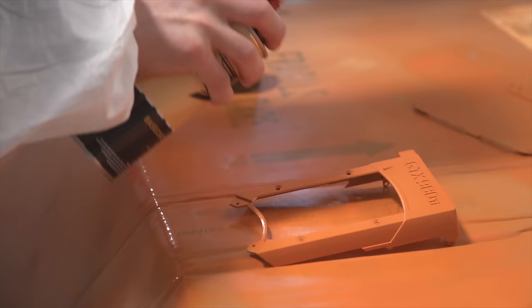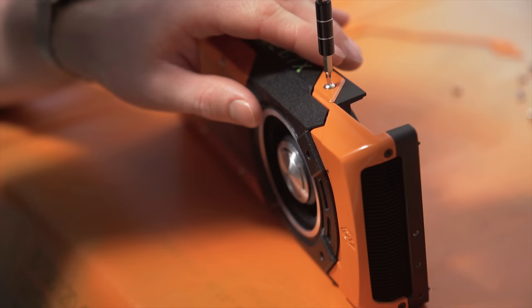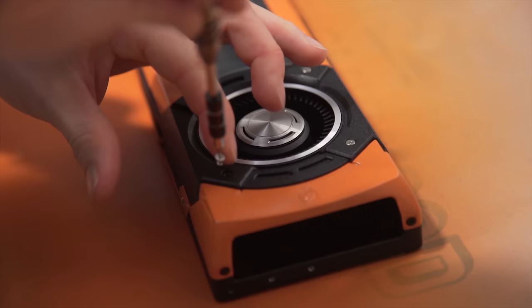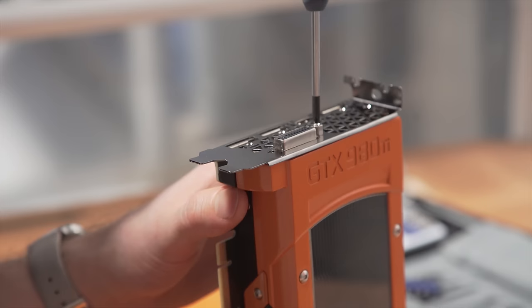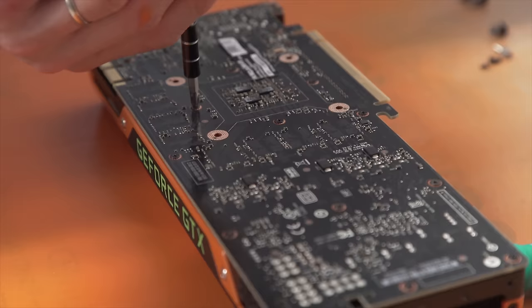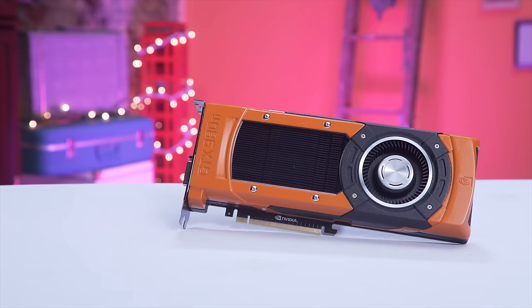Once we reached the clear coating stage, I actually made a very unexpected decision. Normally I would apply four to five clear coats, wait 24 hours, and use rubbing compounds to bring the clear coat to that glassy smooth finish. But with the wrinkle powder coat finish of the black components, I actually prefer the subtle orange peel texture of the parts without any further finishing. I understand this is normally a very undesirable effect in a paint job and considered the mark of a slapdash job, but YOLO - I like it and I am sticking with it. Which leaves reassembly as the only remaining step: basically do everything you just did while you took the card apart, but in reverse order. And you should have yourself an absolutely sick-looking reference graphics card.